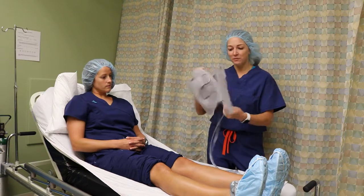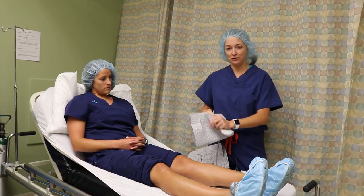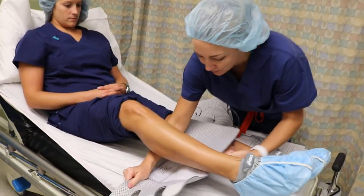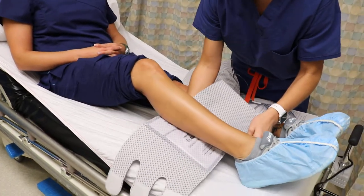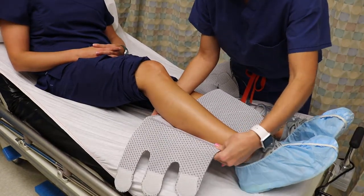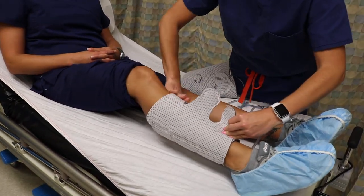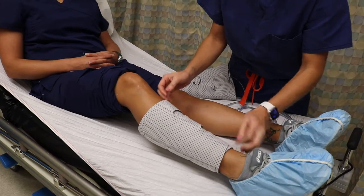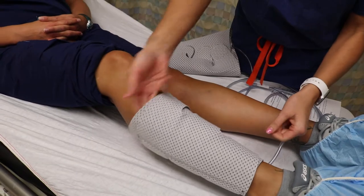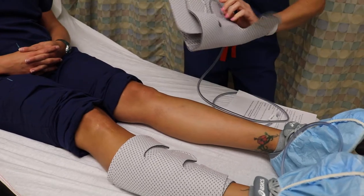It comes with two — does not matter which one goes on which leg. You simply un-Velcro the three Velcro tabs. You put the leg right on, calf up here — the wide part to the top of the calf, bottom towards the ankle — and you simply just wrap the sequential on the patient. You do not want to make it too tight, so a good finger width of wiggle room is perfect. You do the same for the other leg.